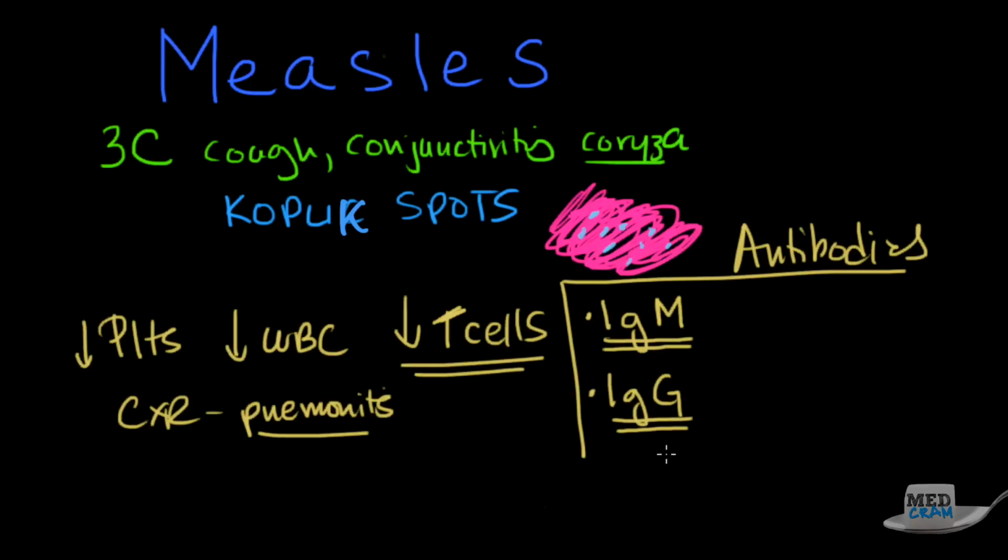So if we were to give a vaccine to somebody, we would expect after years and years of that vaccine to be circulating IgG antibodies, but not IgM antibodies. If we saw IgM antibodies for any kind of infection, that would be a telltale sign that this patient had a recent infection. So to give you an example, if we saw a herpes simplex virus, IgM and IgG, if both were elevated, that would indicate an acute infection. If the IgM was not elevated, but the IgG was, that would indicate a past infection that is no longer current. So how does it work for measles?